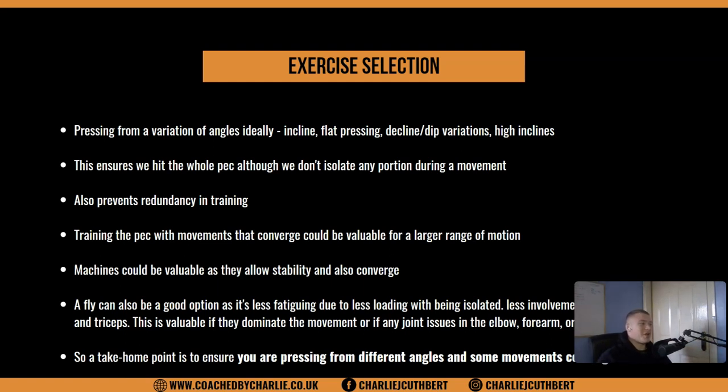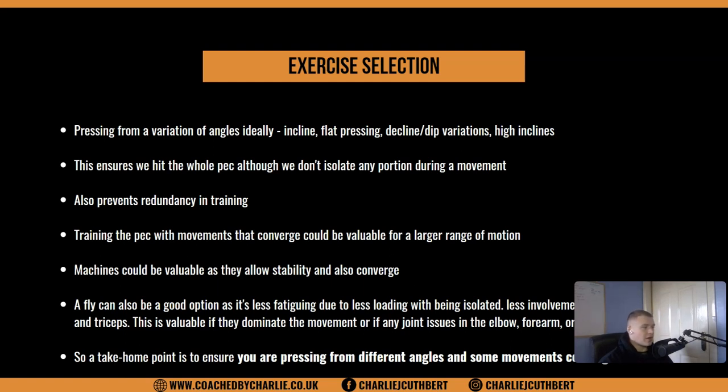unless you physically move your hand at the top of the movement, but that's not really going to happen, is it? So movements like a Smith machine, a chest press machine where the handle doesn't come in at all, or a barbell bench press, are movements that don't converge. Whereas a chest press where the handles come closer together at the top, a dumbbell press, a cable press, they're converging movements. What that allows us to do is take our upper arm across our body, which shortens our chest further, taking it through a larger range of motion, which tells us that when it comes to exercise selection, movements that converge can be valuable.